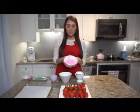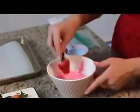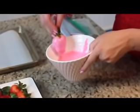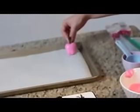Now, once your chocolate is melted, you're going to begin dipping the actual strawberries inside the chocolate, and you're going to want to cover them almost completely. And this is where I said the part with your stem comes in handy, because you're going to need the stem to hold on to the strawberry while it's being dipped, and then you're going to place it down. So let's get started in dipping our pink chocolate first. Now, what you're going to want to do is just lightly take the excess off from the side of the bowl and then place it down. This is such a cute pink color.